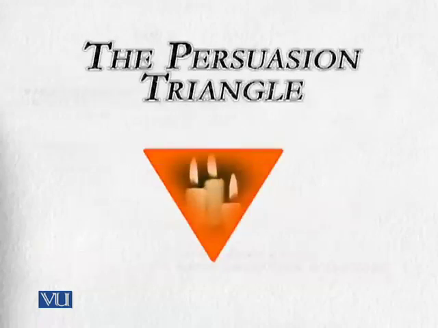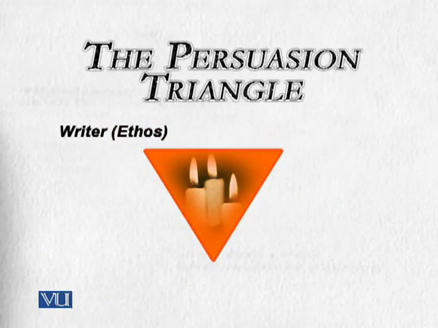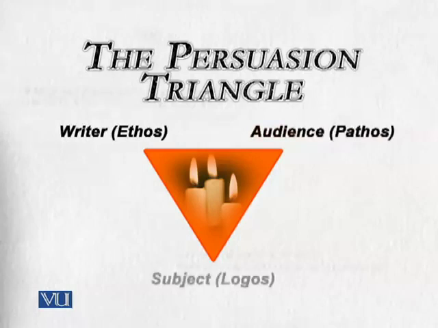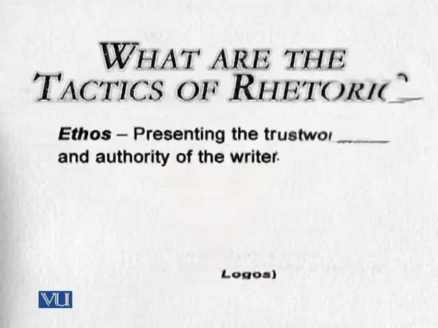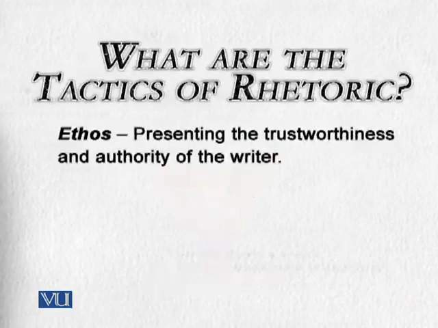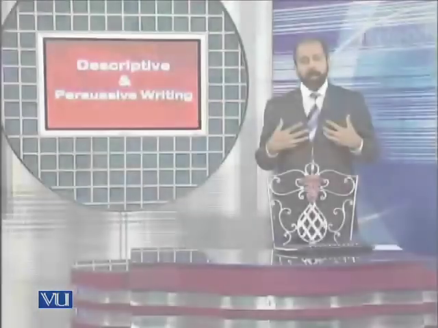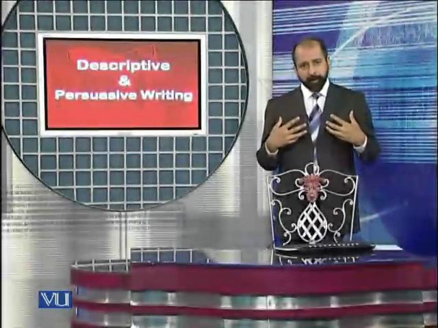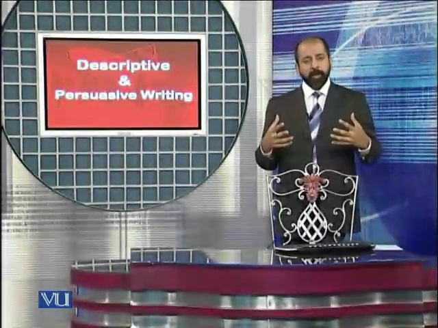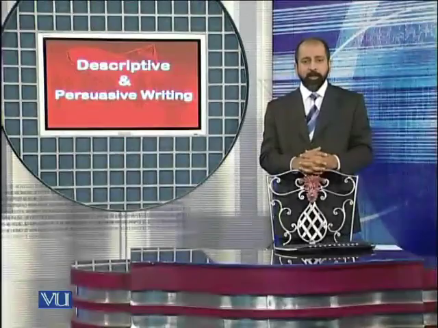Like on your screen, you can take a look. The triangle, which is an inverted triangle. On the left hand, I have written writer. Right hand is audience. And downstairs is subject. Ethos, I wrote with the writer. It means ethics. When I am a writer and I am writing to persuade you, for example, the very first important thing is my ethical, my moral background and manners, all the stuff which I need to exhibit during this piece of activity.